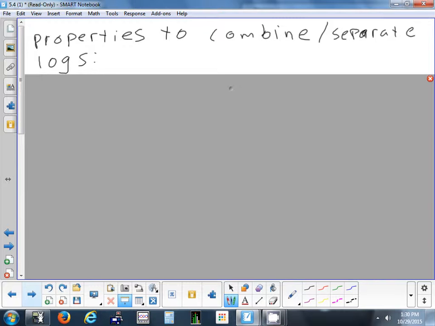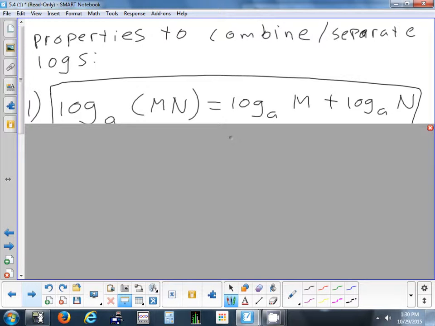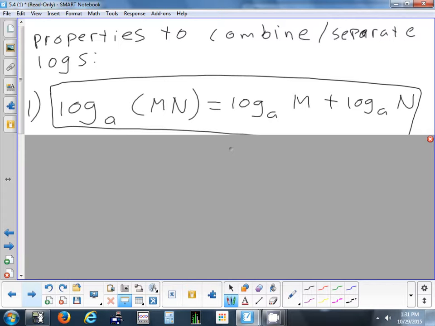Okay, so the last thing we're going to do is combine logarithms, or we can split them. We can do both. We can kind of think of it like combining like terms. Here's one rule that we can use to combine logarithms or split them. You can look at it either way. This rule says log base A of the product m times n: if you have a product, you can split that as a sum. A product splits as a sum. In each part of the sum, we have a log and a log. The base is exactly the same all the way through the problem. It started as base A, base A, base A. The base never changes. My first argument is my first factor, and my second argument is my second factor.